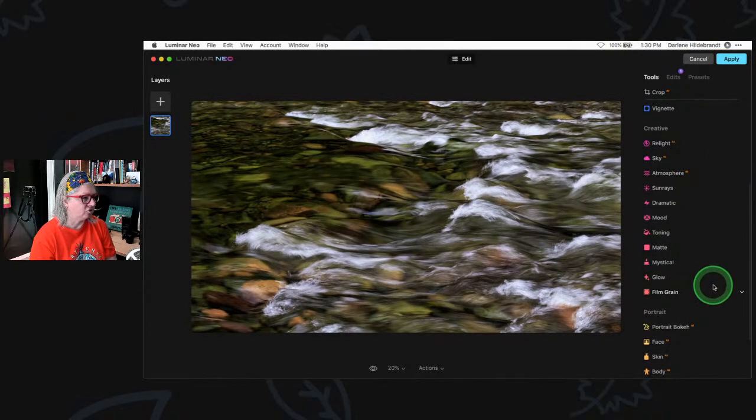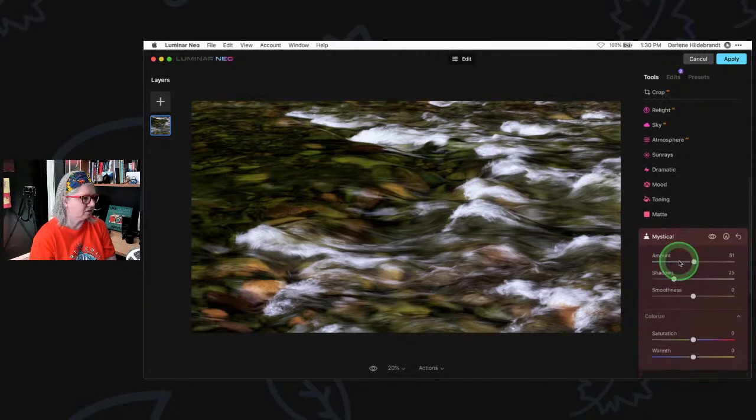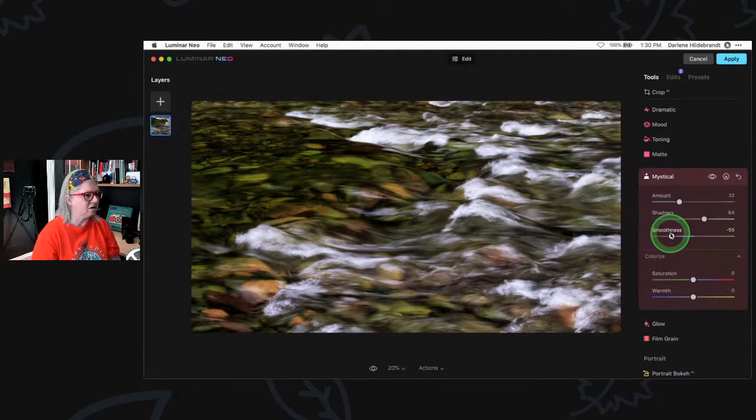We could try Mystical, my favorite. So let's see what that does. That punches the shadows up as well. Okay, so if I do that, we get a little more color. We can also mask it.